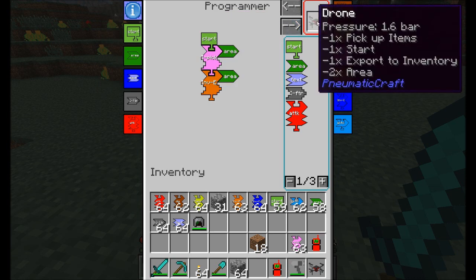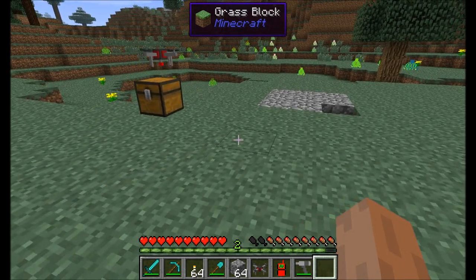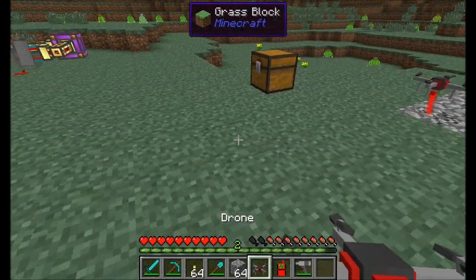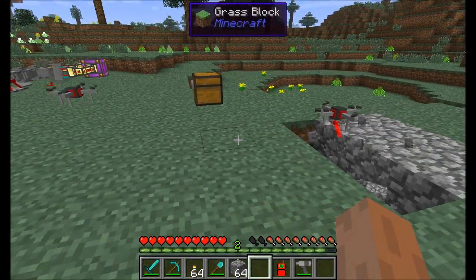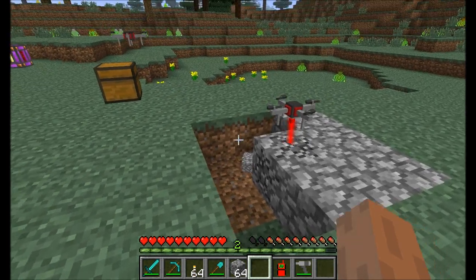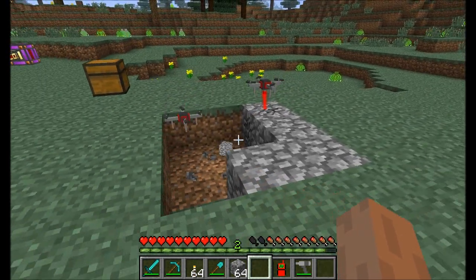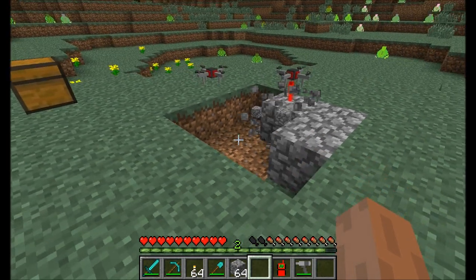Now this drone is set to pick up items in this area. So let's first off have this drone start digging again. Go to town, little buddy. Thank you. And you are set to go start collecting items. Now, as item entities drop in that area, he's going to fly over there, find them, pick them up and deposit them in the chest. Look at him go. Nice. So you can see him collecting the cobblestone that lands there.